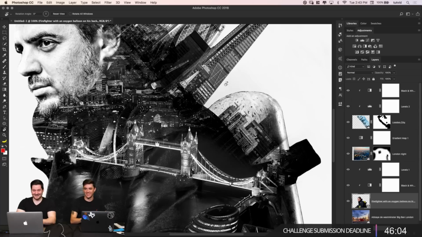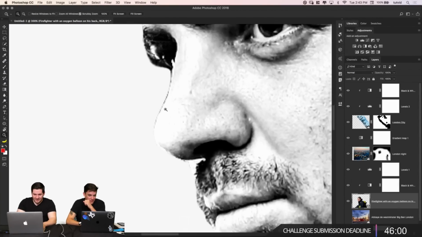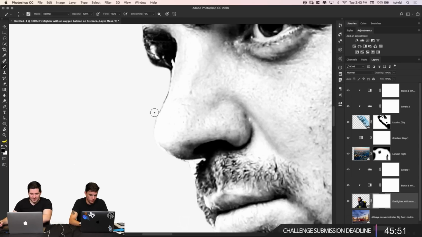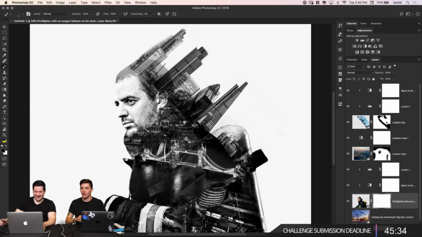All right, so now when we come back, you can see we just have a much nicer edge, and maybe there's still a little bit there on the nose, and if I'm going to be picky, which I am, I'm going to add a mask to this, directly to the smart object. You really shouldn't divide your masks like this, but I'm going to break that rule because you guys are a special audience, and I know you're smart enough to remember this is not the way we normally do this. I'm just going to get rid of that because, quite frankly, it's bugging me, and if it's bugging me, I'm sure it's bugging you. There we go. You can't pass up those opportunities if something doesn't feel right in the gut. Just take care of it right then.